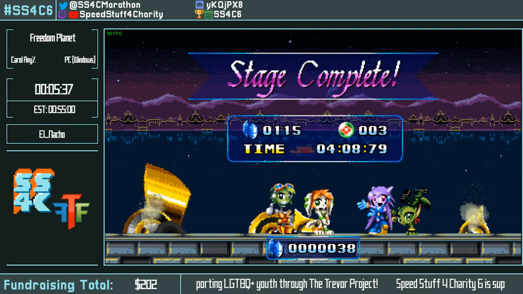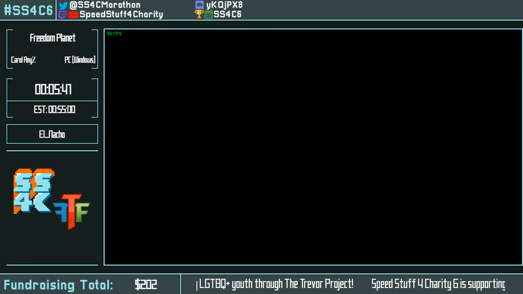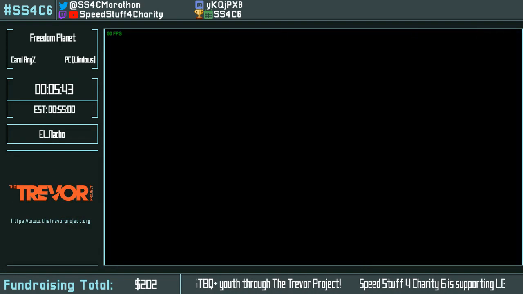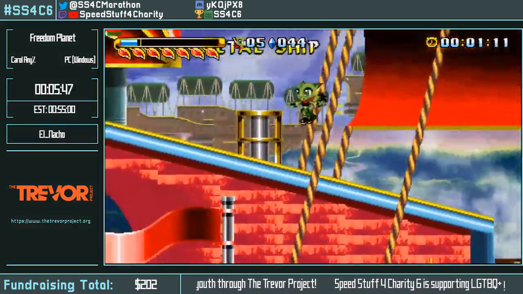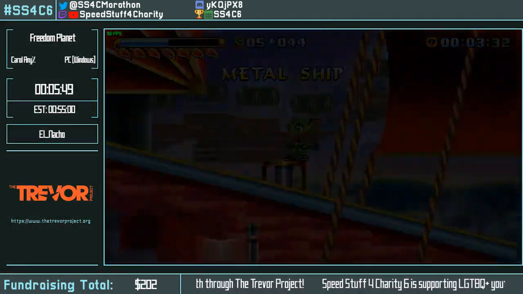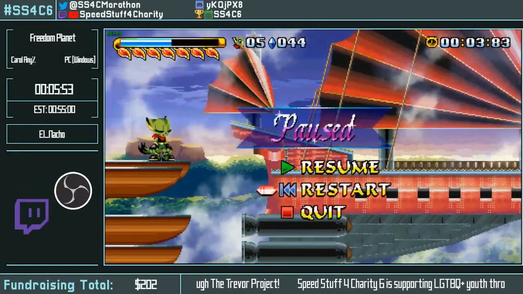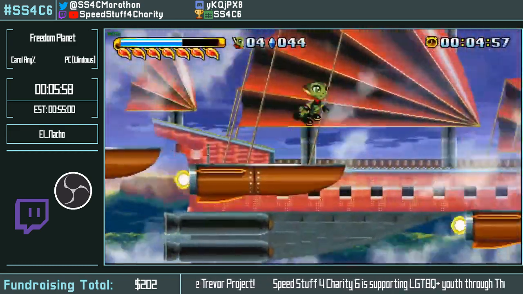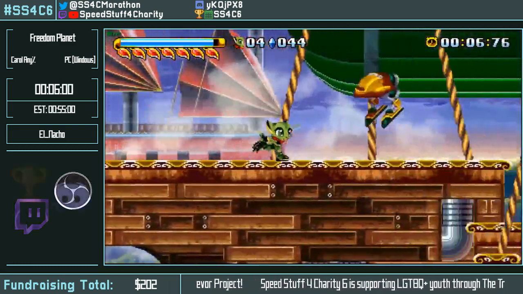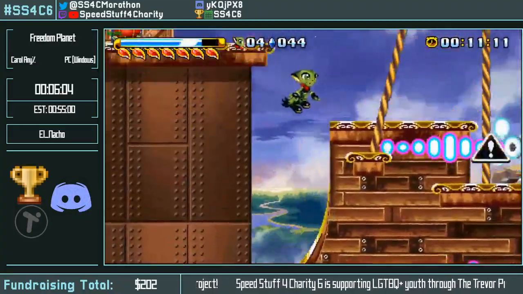Yeah, that was the third stage in the thing, and by third, you know, it's the first, but it's actually the third because I skipped stages because playing stages is slow. So now we're in Sky Battalion, ironically my favorite stage in the game, but also the worst stage for Carol in the universe, because boy, this stage hates you. Like, it actively goes out of its way to ruin your happiness.